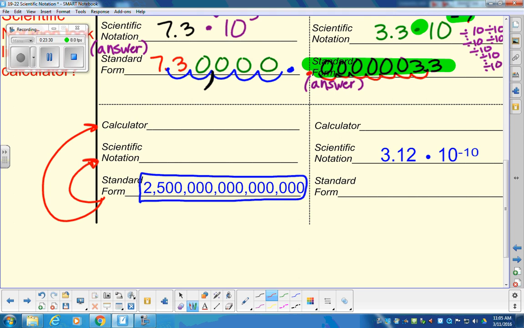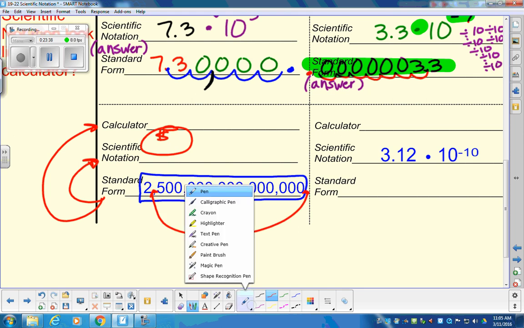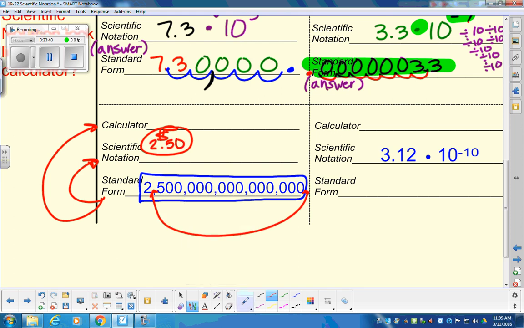To do that, I can only accept $1 to $10 in this bank. Right now I have this gigantic number, so I'm going to take the decimal and move it until the calculator can accept it, which becomes $2.50. I'm multiplying by a power of 10 here, and I have to adjust the power when I move the decimal, so that's 3, 6, 9, 12, 15. So the power there is 15.